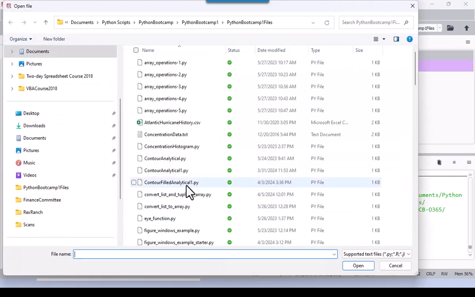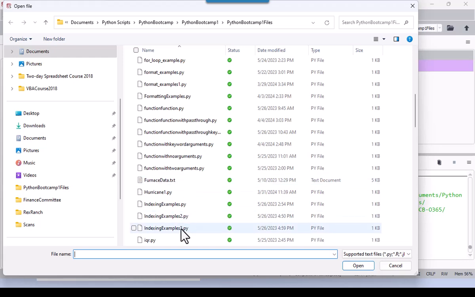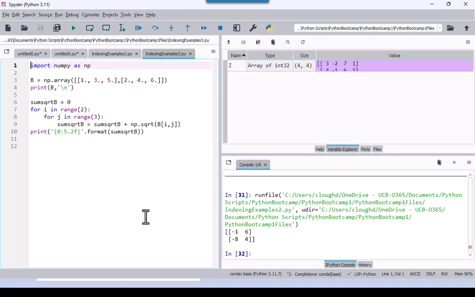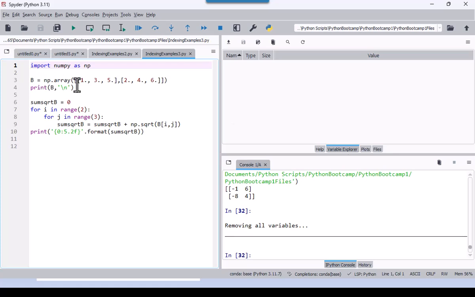It's called indexing examples 3, excuse me. And so what we've done here is we have set up a 2-dimensional array, 1, 3, 5, 2, 4, 6, which we've had before. And then we're doing some calculations here with a pair of nested for loops.